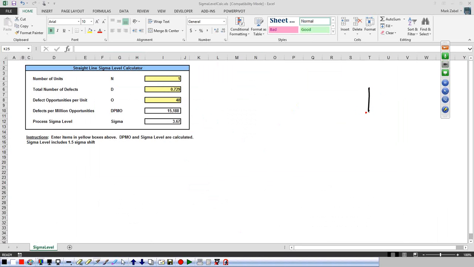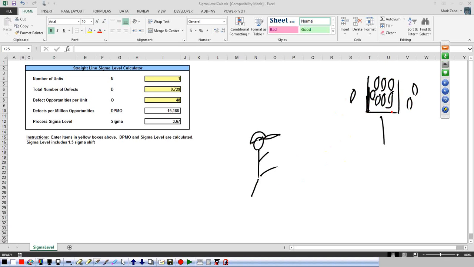So, suppose we had a goal post here, and we have a kicker. Boy, this is terrible. Okay. Well, looks like Donald Duck. And let's say, over the course of the season, or over the course of a couple of games, your kicker kicked these field goals, meaning that he got 7 of them through the uprights, and he got 3 of them outside. Let's look at a sigma level for this.